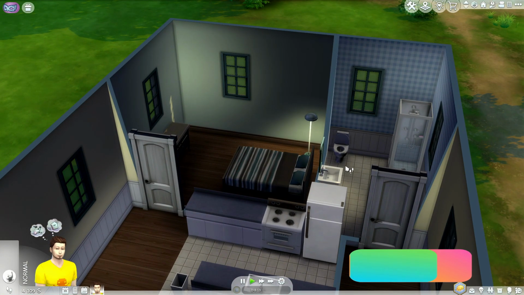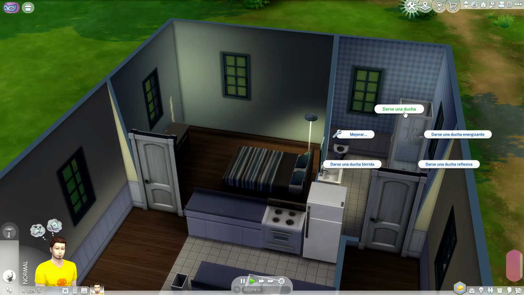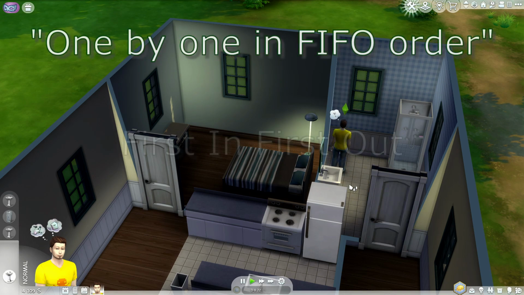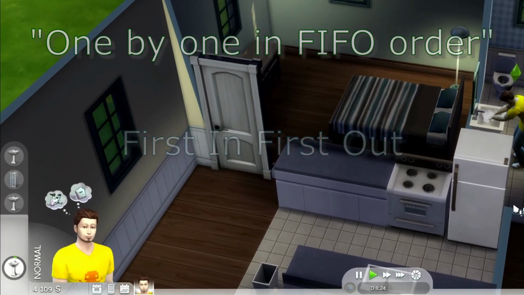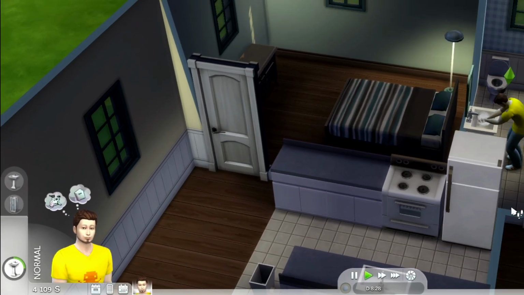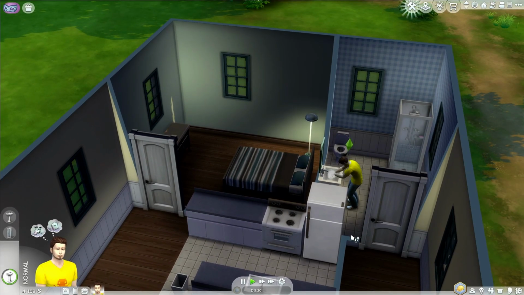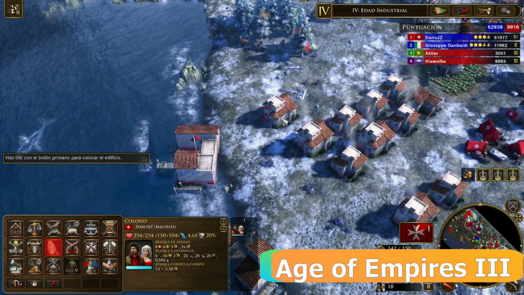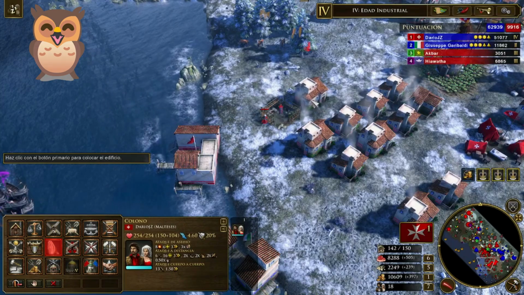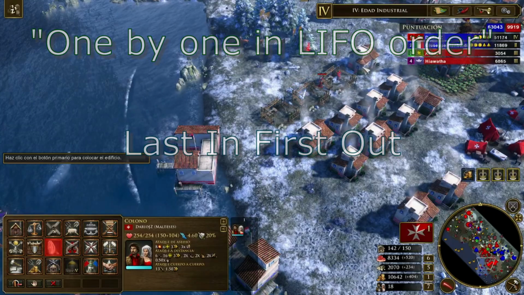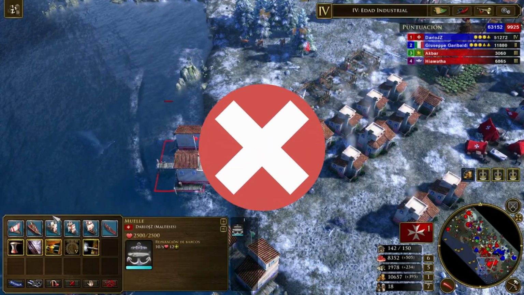It is the same principle that applies to my sim, in which I assign several tasks and he will perform them one by one in order. At the left hand side, we can see how the tasks stack in sequential order, from first to last. Another example could be this lovely citizen, who will build houses, providing solutions to the increased population. But here, it performs the other way around. This is not what we expected. This is a bad example.